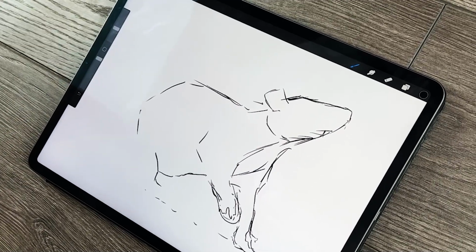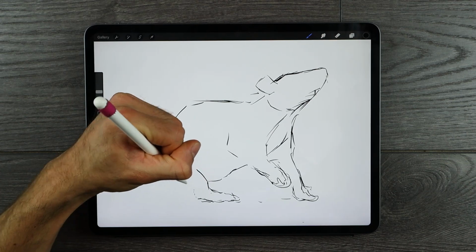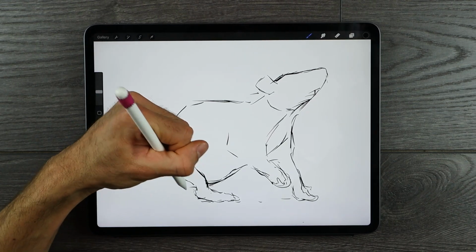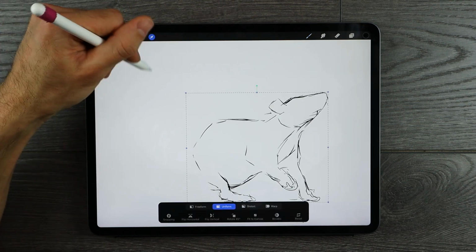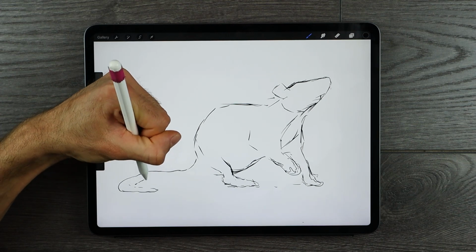Consider looking at a reference image of a rat as well to assist you in your drawing process, as this will help you to represent these proportions as accurately as possible. We can also draw in the legs and arms which extend from below the rat's body. So keep your sketch quite loose at this point, just trying to capture the general shape of these various features.